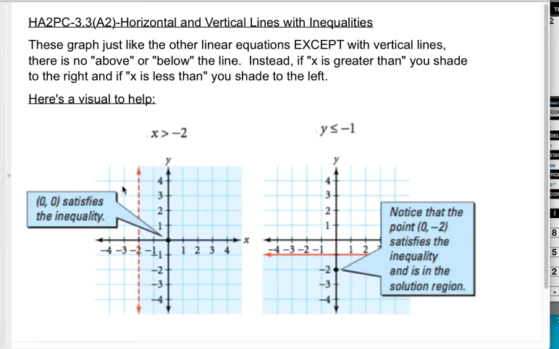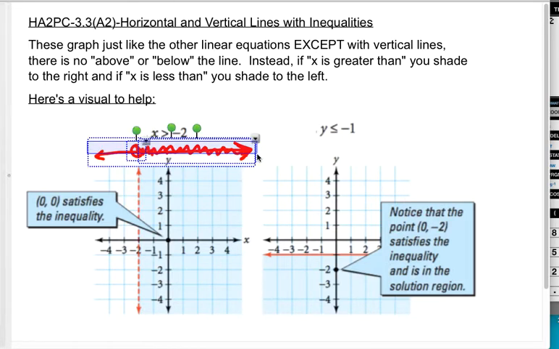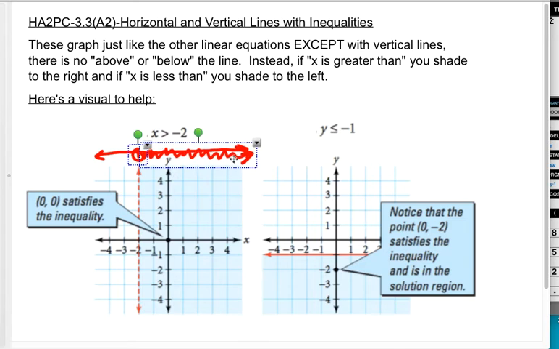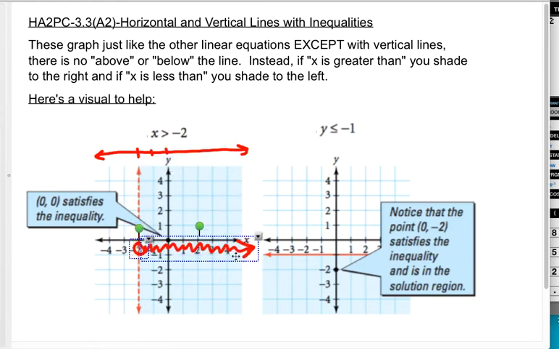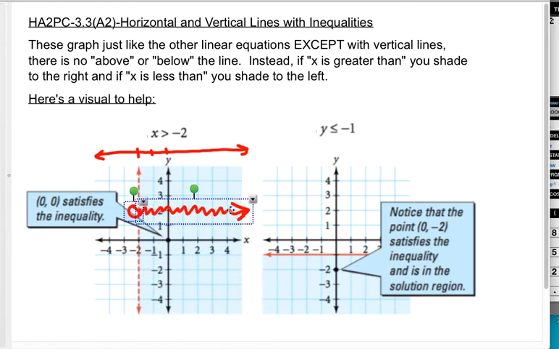Another way to think about this, just worth putting on your radar, is that this is like taking a number line, like the number line you remember when we graphed solutions to inequalities before. Here's our x value at -2, and so on. So this would be an open circle, and then we would have shaded this way. Well, if you picture dragging this shape up and down, physically taking this thing and dragging it down, see how this carves out that shape that's shaded? So that's what that looks like.